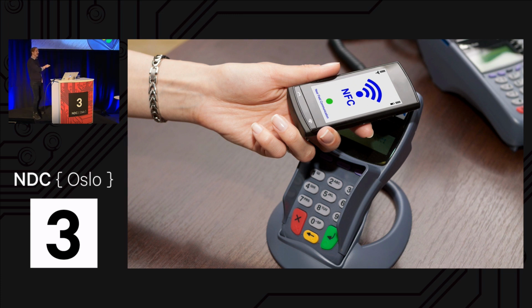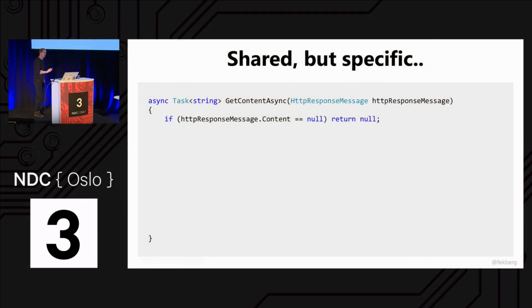But when we're building the apps, we want to say that we have this shared code that knows how to talk to NFC. If our app does both reading and writing, we just toggle it for iOS. We just turn one of them off. And then when it's available on iOS, it should be super simple for us to just turn it on. Right? So how do we do shared code, but be a little bit specific?